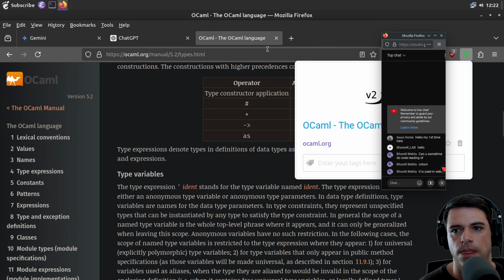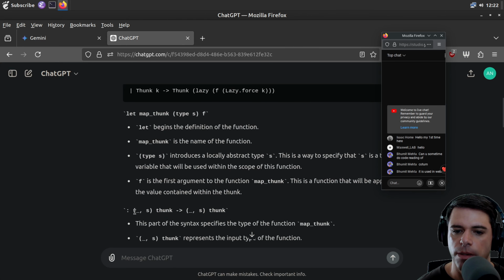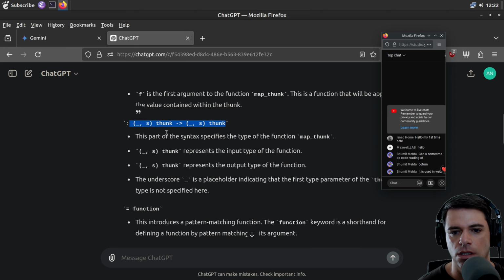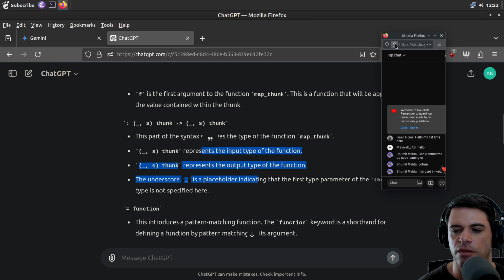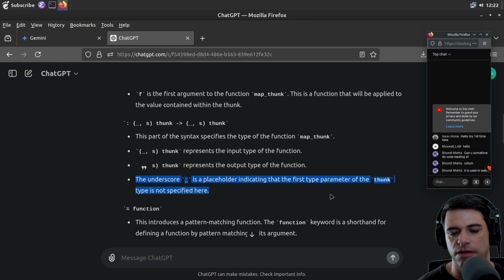Yeah, I'll read this later. Okay. So this underscore S thunk to underscore S thunk, it specifies the type of the function map thunk. Underscore S thunk represents the input type of the function. The underscore is a placeholder indicating that the first type parameter of the thunk type is not specified here.